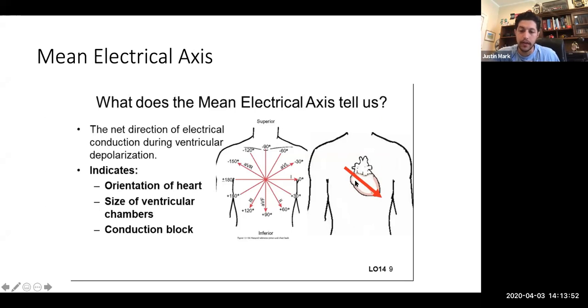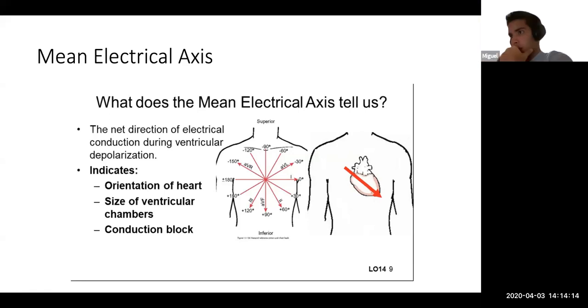You could think of the SA node as being almost here. So the electrical impulse is traveling basically with lead 2 as it moves down to the AV node and the bundle of His and the bundle branches and the Purkinje fibers. So lead 2 is a good lead. And oftentimes when you look at a full EKG and they give you the rhythm strip, you actually see lead 2 as the rhythm strip, okay?